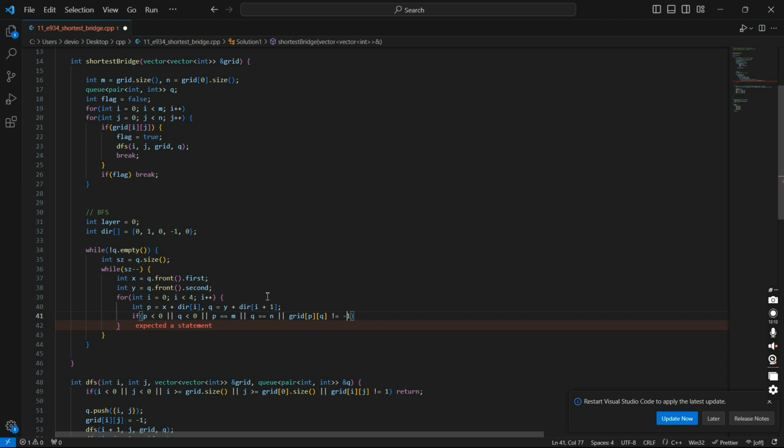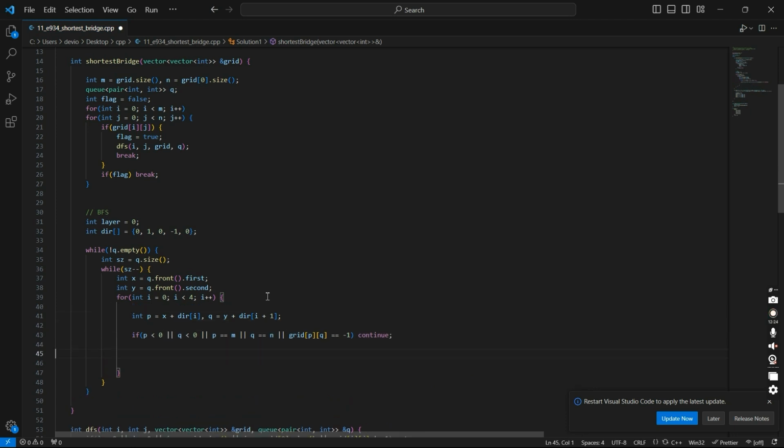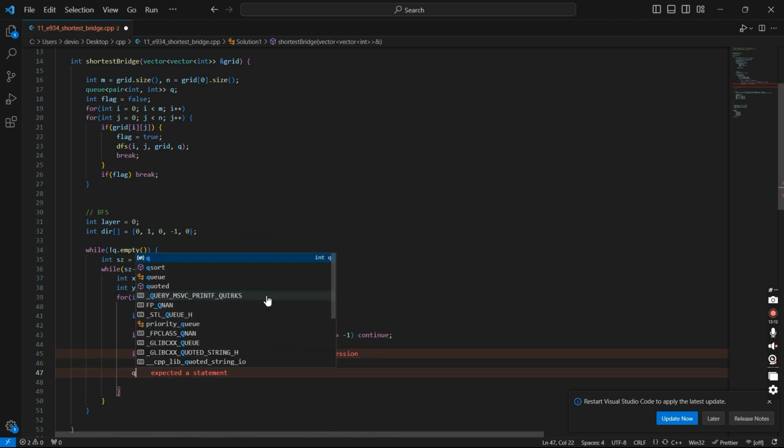If it is in neither of these categories, you have to mark that point in the grid. Here itself you will keep grid of p comma q equal to 1. Then return layer. Else you q push p comma q.